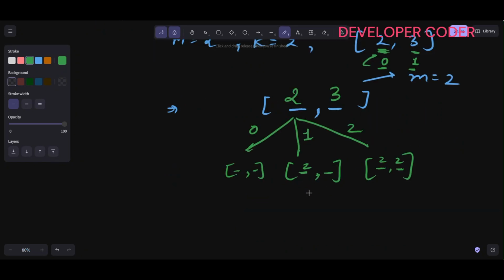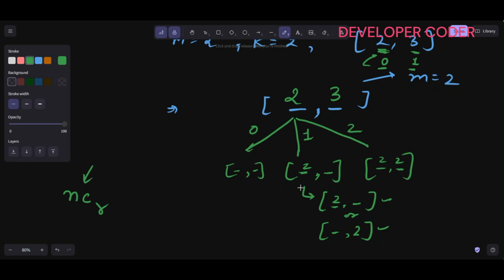Clear? Here also, one more thing: I can use this 2 at this particular place, or I can use this 2 at this particular place. These are the two ways that I can show. Right now the size is very small, only 2, so I am able to represent it like this. But there is one formula to calculate this: nCr, which is the binomial coefficient.